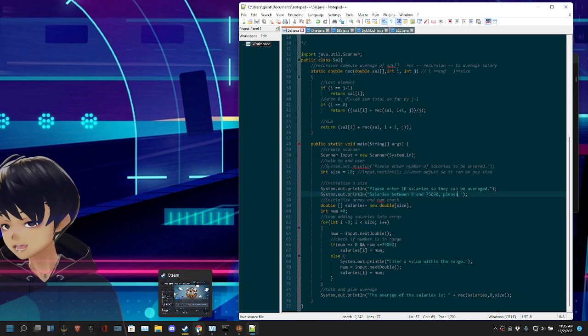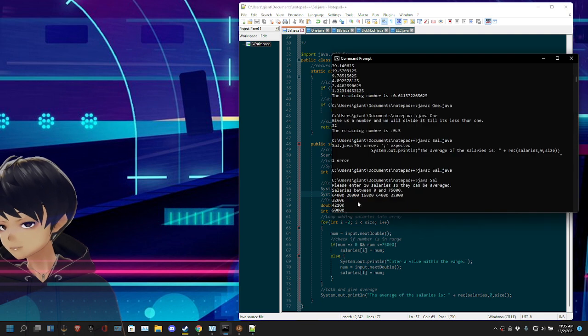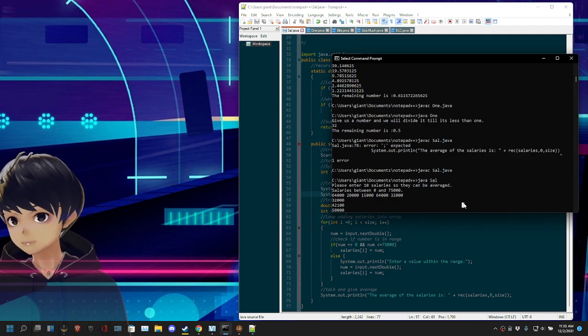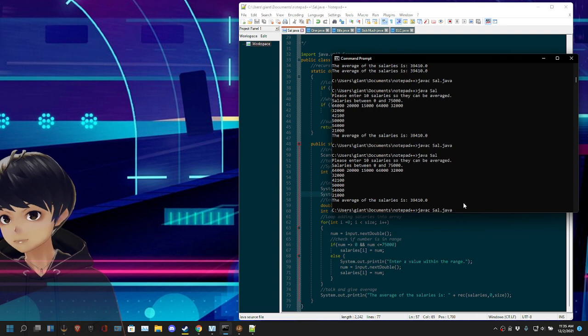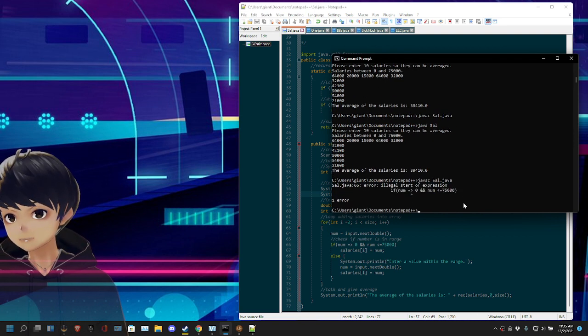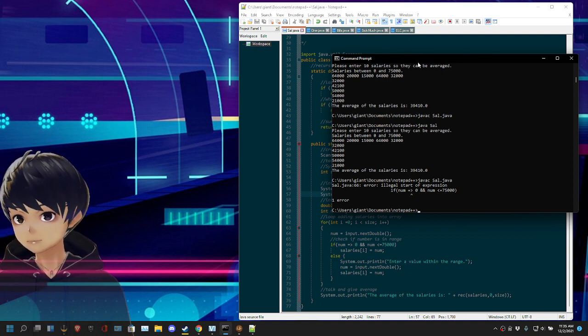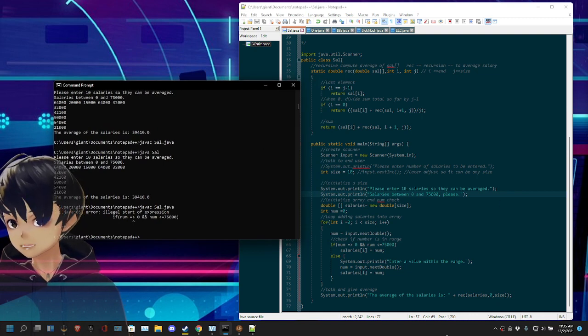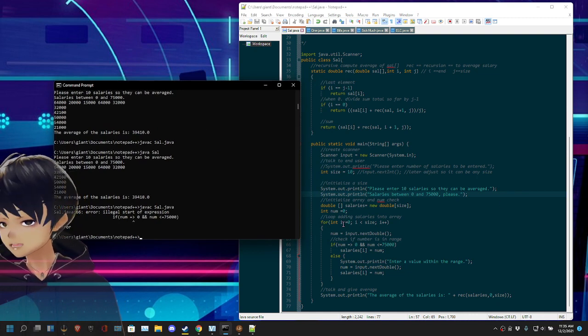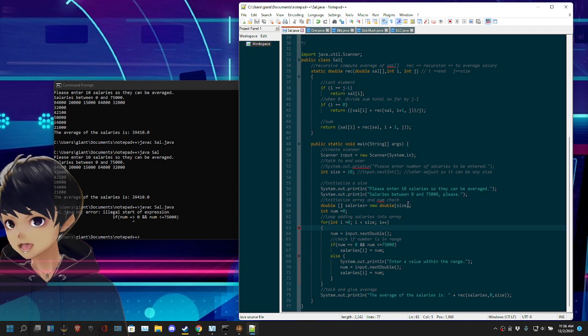So, just to watch this one. I missed a bracket somewhere. Okay, this is at line 66, so it's got to be 59. 60 size height. What?